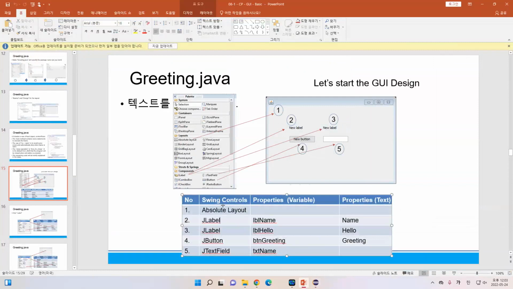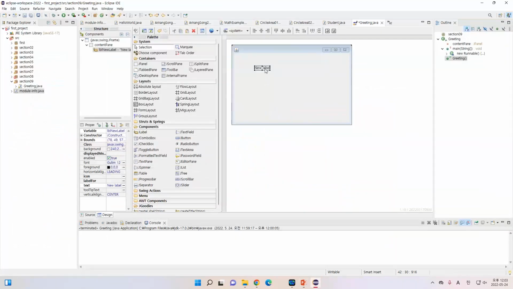You can see here the swing control is J label, and the variable name is LBL name, and the text will be name. If I have this new label, you can check here, these are the properties. What is the property?